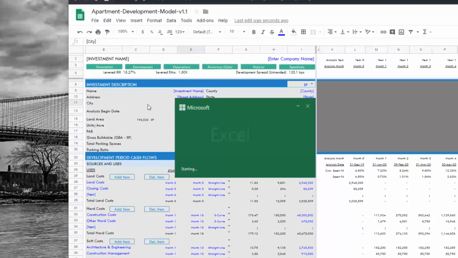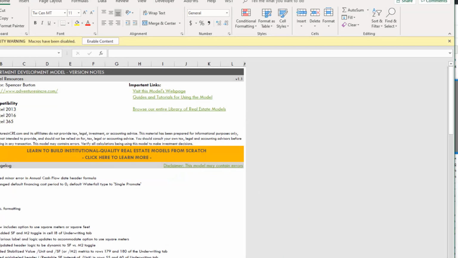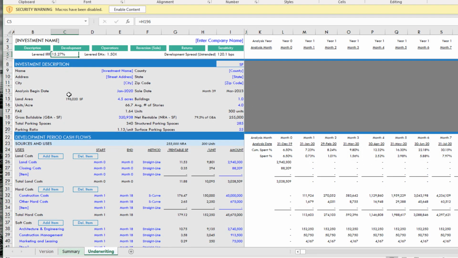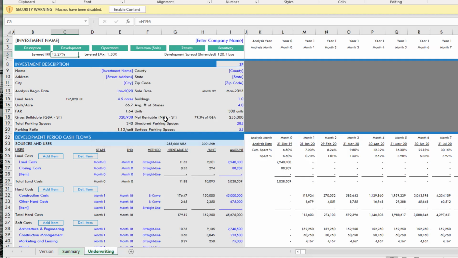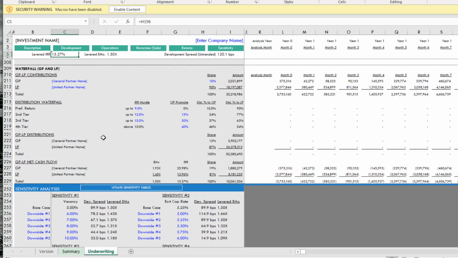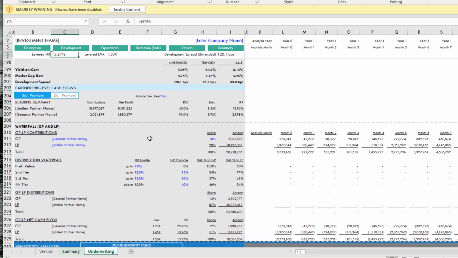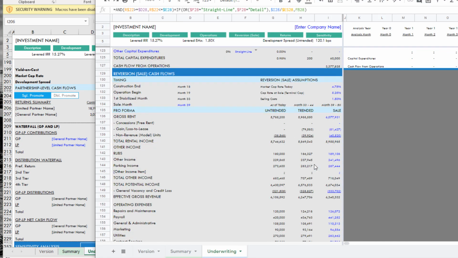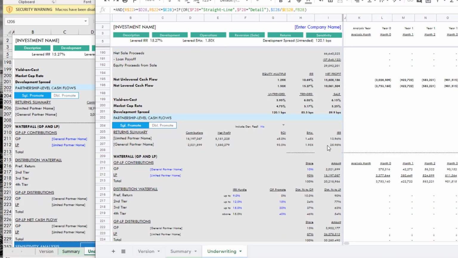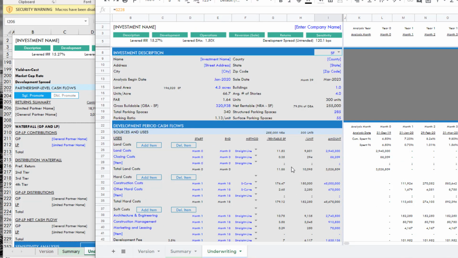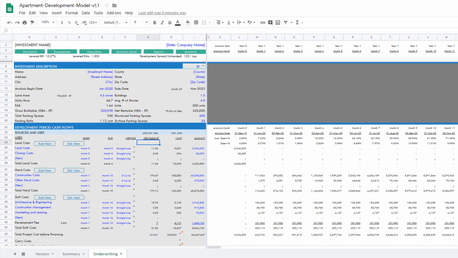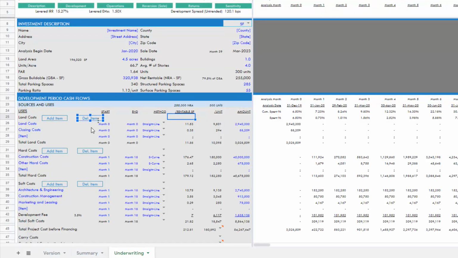Let's open the Excel file and see if there's any issues with the actual underwriting. Doesn't look like it, right? Property level IRR 15.27. And then let's come down and look at our partnership level return. So the LP, 13.96% IRR. What's the LP here? LP 13.96. So we didn't have any break in the calculations themselves. However, we do see a break in all of these buttons.